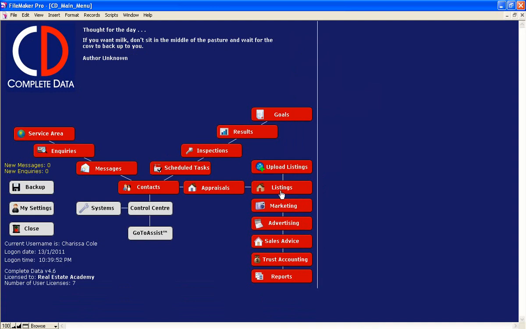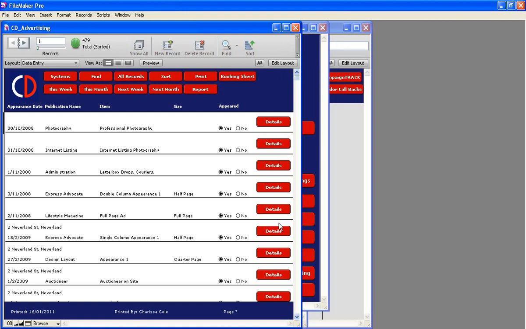So we've applied everything through either the listings screen or the marketing tab here for the marketing database. We're now going to go into advertising. In the advertising database, this is where the campaigns that we've set against properties in these two areas will pop up for our administrators to find out what we've promised to the vendors, and so that they can book these ads as they come through to the booking sheet. So we've selected on advertising.